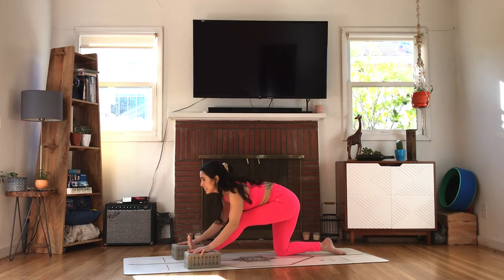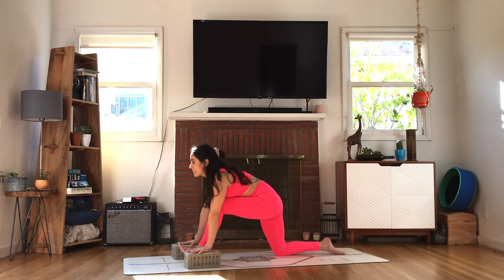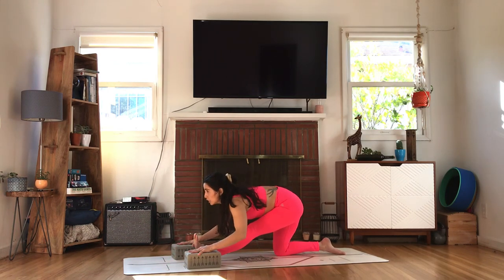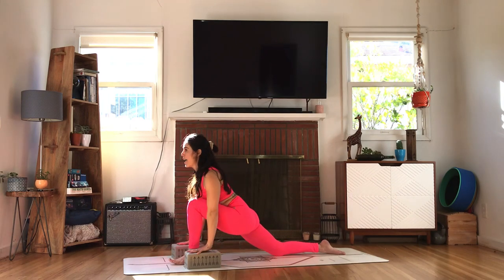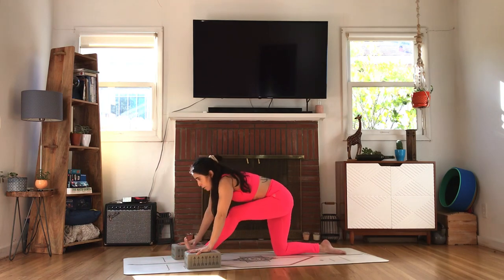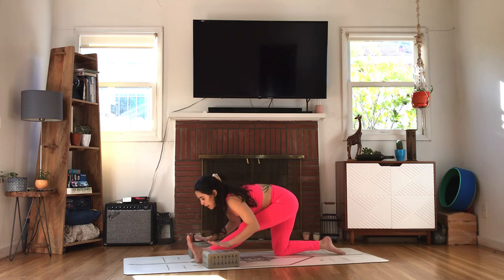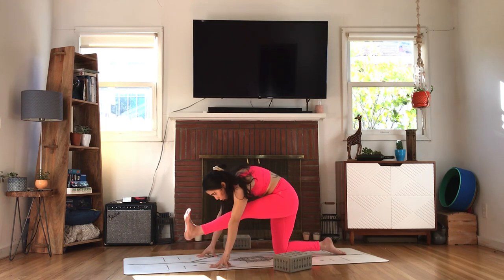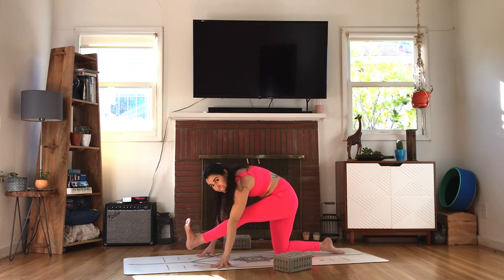Ardha Hanumanasana and Anjaneyasana. Just kind of moving through those poses. Using the core to get you there. Round and extend. Round and extend. Press down into your blocks if you don't need them. Palms, fingertips. Round the spine and see if you can pick up that heel.